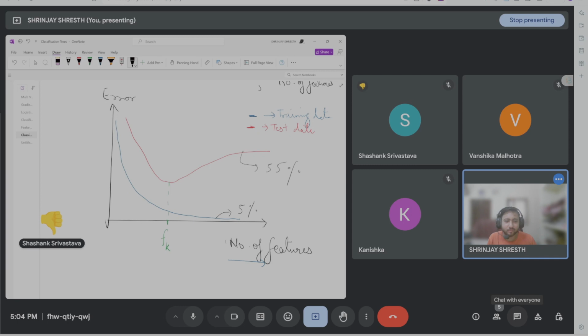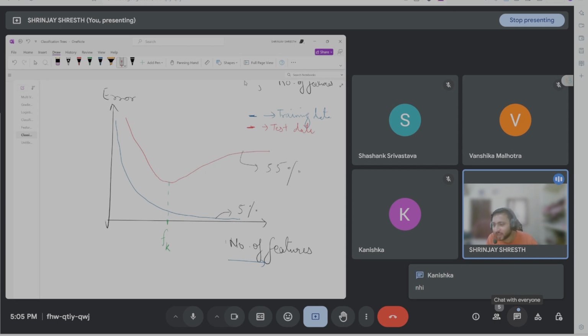Kanishka, just tell me, will I be able to use such kind of model? What did I say? I say कि with training data I got an error of 5%, merely 5%, सिर्फ 5% का एरर आया वंशिका, ठीक है। लेकिन जब मैंने इसको टेस्ट डेटा के साथ वर्क किया, my error shoot to this 55%. तो just tell me, किसी भी केस में will I use this मॉडल? कोई यूज करना चाहेगा इसको? वंशिका, तनिष्का, सिर्फ सुशांत रिप्लाई कर रहा है, ऐसा क्यों? Yes. कोई नहीं यूज करना चाहेगा, राइट?